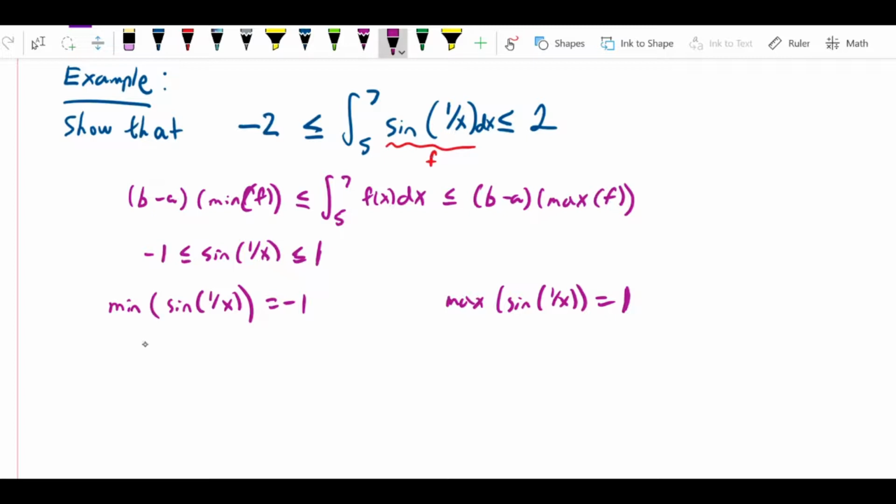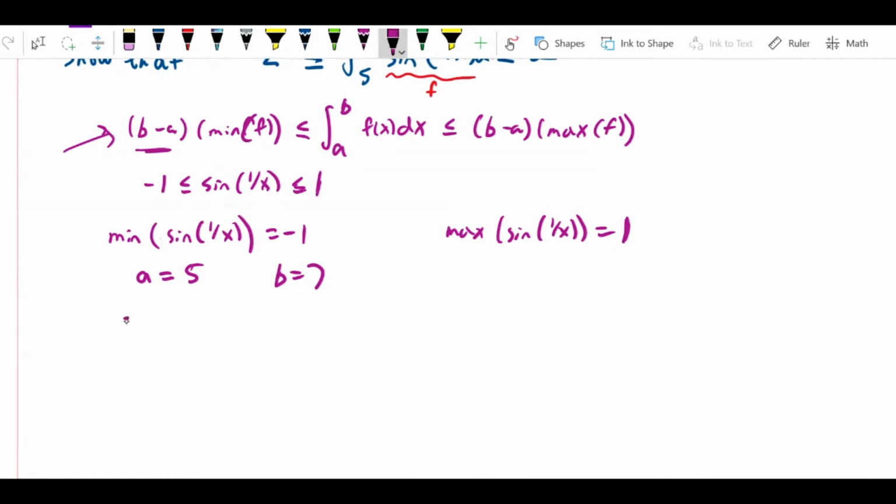We can see that in this problem, a is equal to 5 and b is equal to 7. Sorry, this should have been written as a and b like that. I hadn't yet put in what 5 and 7 are, but this is the abstract statement of the min-max property, and I'm now simply inserting the values 5 and 7 because of the statement I'm being asked to prove. So a is 5, b is 7, and we can just fill in what we know from the min-max property.